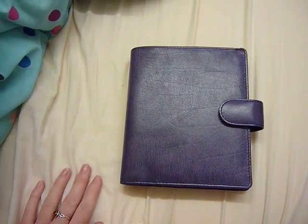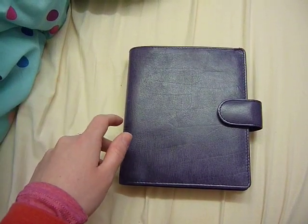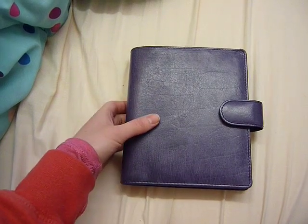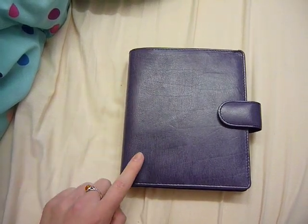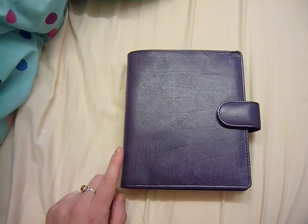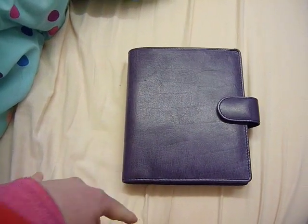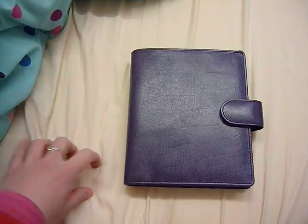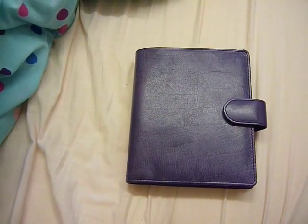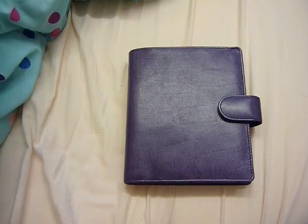So I'll tell you about which planners I've been using. I think at the end of last year I was using my A6 light brown Touch Me. I can't remember whether that was working well or not. You know how it is when you change planners a lot — you use so many that you can't really remember what worked for you and what didn't.